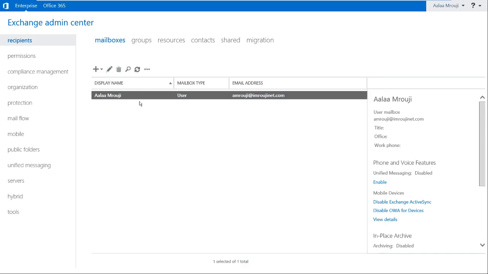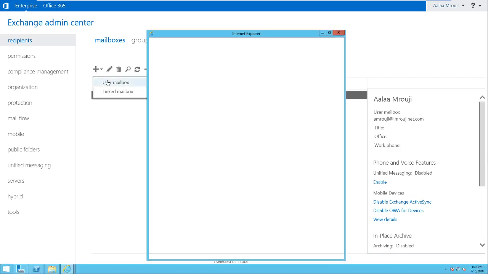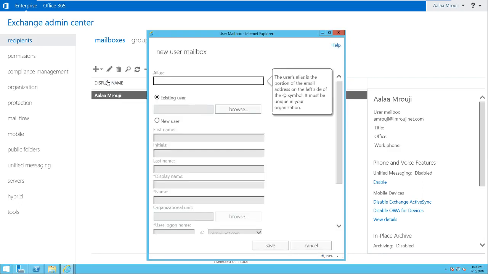Okay, so here I'll try to create another user, a new user from here. Alias is what will be the login name for the user, so let's name it. What should I name it? EXCH test, for example.